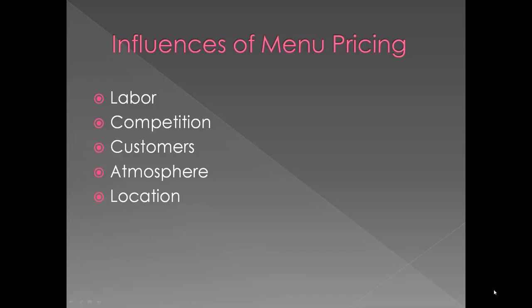Labor costs vary. Your new employees are going to cost less than those that have been there for a while. And likewise, state law may dictate, or unions may dictate, how much you need to pay people. All right, competition. You need to look at similar restaurants in your area and see what they are charging. You may charge a little bit less if you want to undercut them, or you might charge just a little bit more to make your restaurant seem a little bit more upscale for the same items. But you need to be in the ballpark.